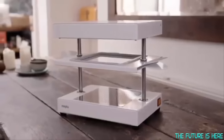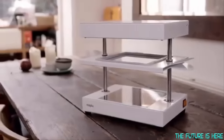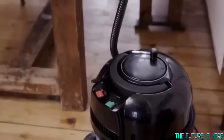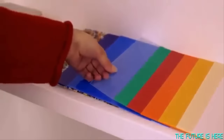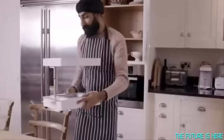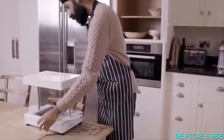Meet the Meku Form Box. It's a factory that fits on your tabletop. It works with any vacuum cleaner and a whole selection of different materials. First, make your design and place it, and get the form box into the hands of makers everywhere.